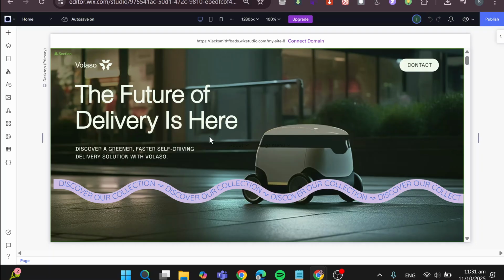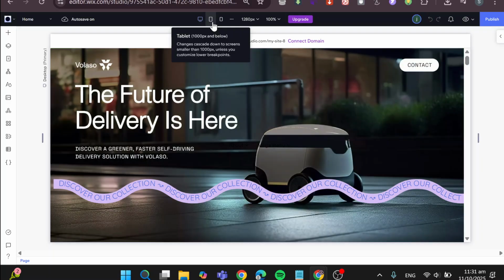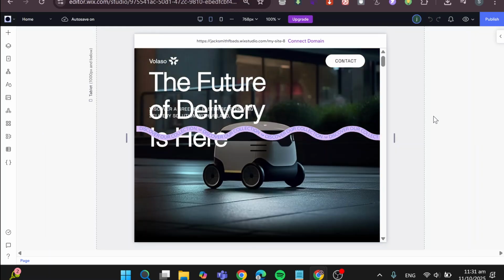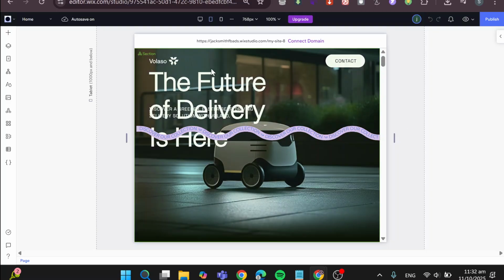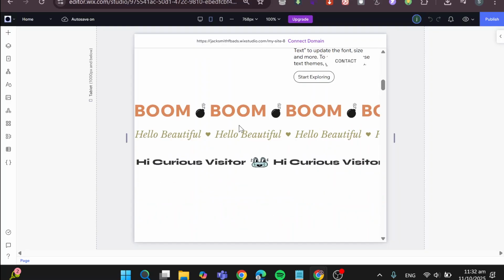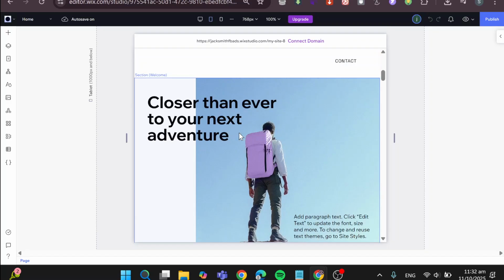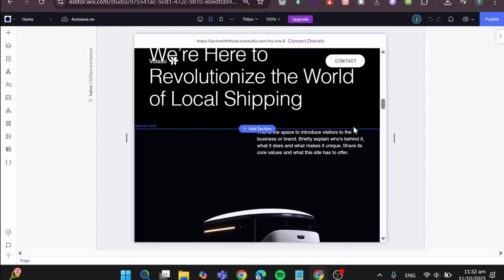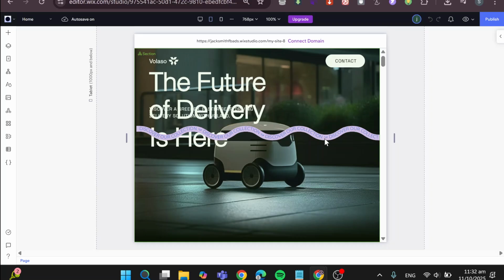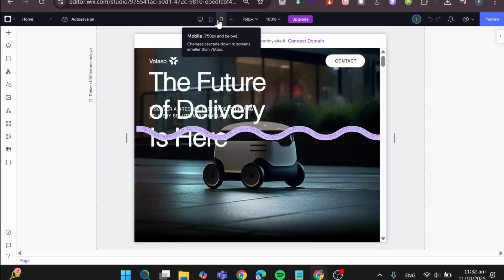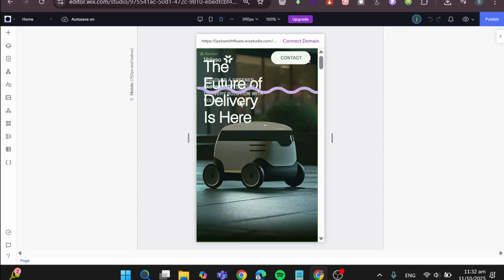Now the breakpoints, or their effects, are going to appear when we select another size. For example, I click on the tablet. As you can see, we have a breakpoint. The first breakpoint that we can see is the text placement that you can find here. Also, we can find other things such as coloration and placements. Now, let's talk logically. If we change the display to mobile, you're going to see that it is going to be more confusing.